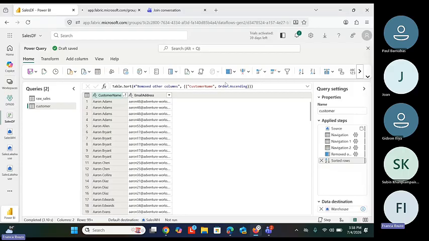Top right hand corner. Top left. You can see the customer name within the table view. Yes, customer name. Can you see that customer name, right? The customer name, yes. Yes, you can see it.